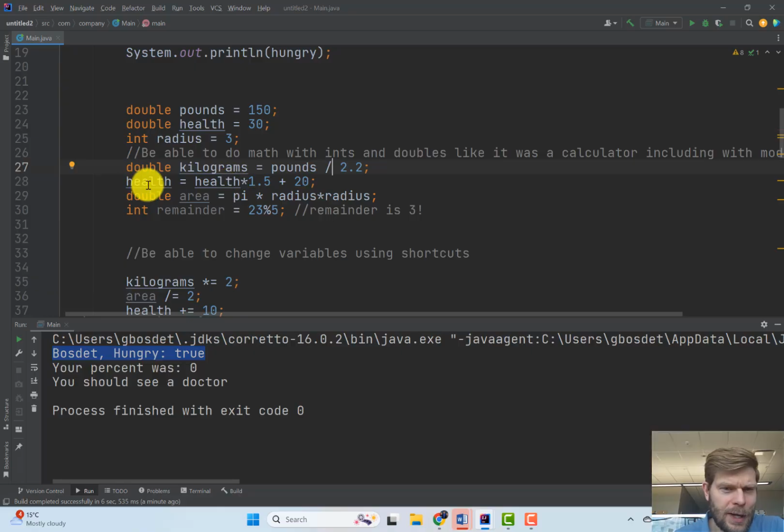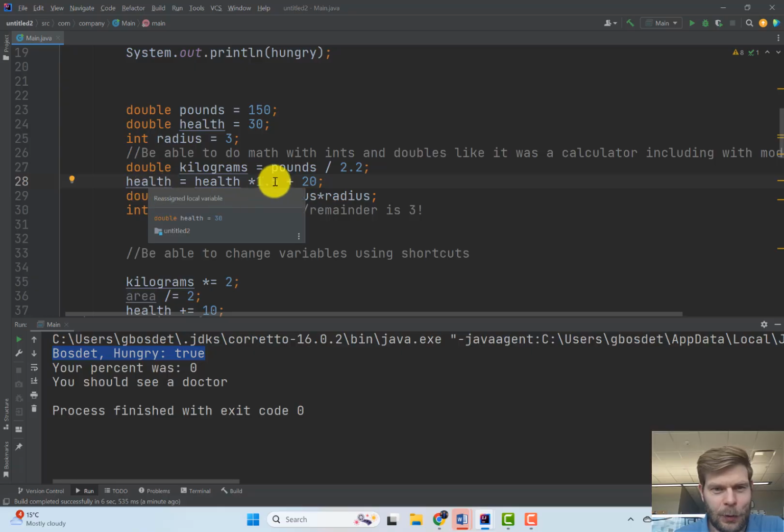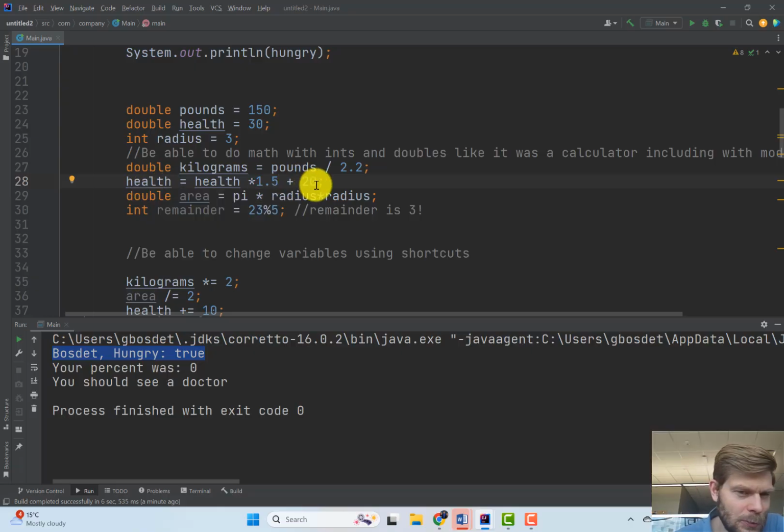And you can also mess with variables. Let's say you got health in a video game, and for some reason you use a health potion and it makes your health 50% more than it was before and adds an extra 20. So just something. So math with it, and then this is your multiplication, this is your addition. Area is pi r squared. So pi times r squared is the same thing for a circle.